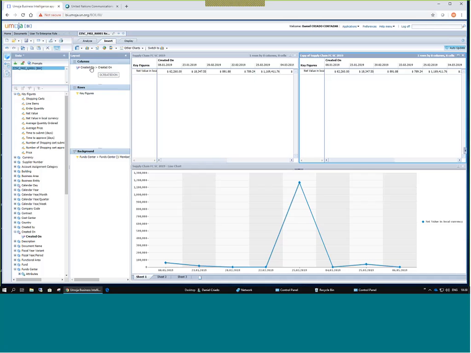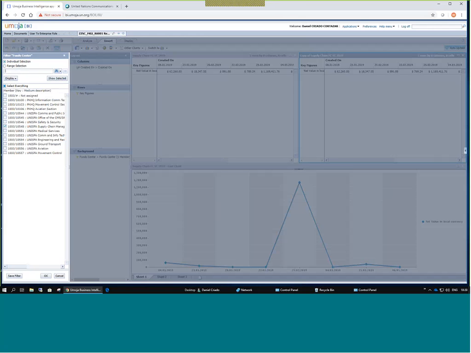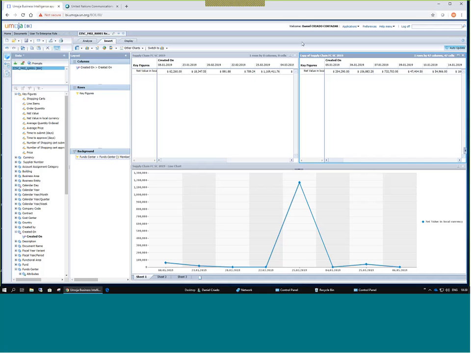The created on, I'm not going to modify anything, but what I'm going to do in the background is change the fund center, because remember that this fund center initially corresponds to supply chain in UNISFA. So if I double click and I change from supply chain management to, for example, engineering 10554, and I click on OK, I have a copy of the report with other data.